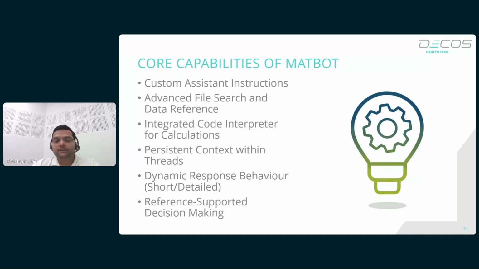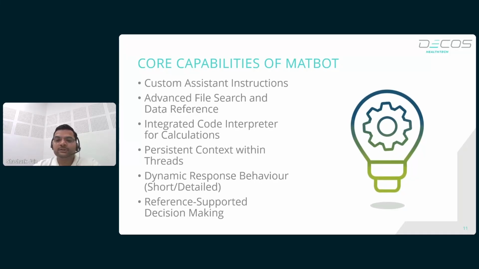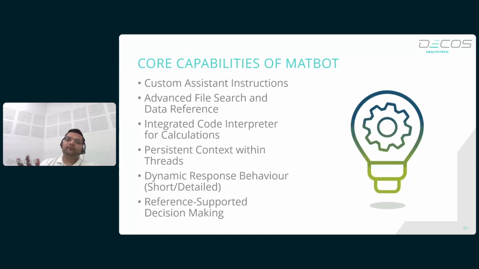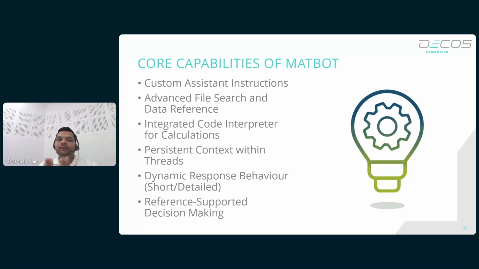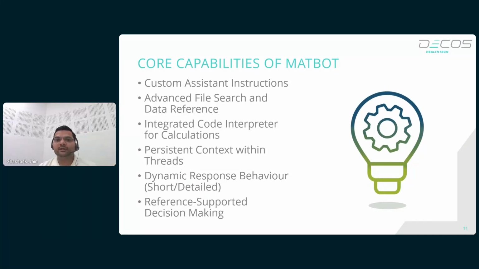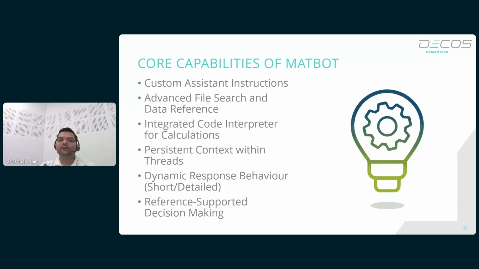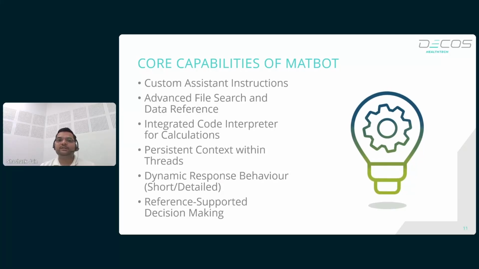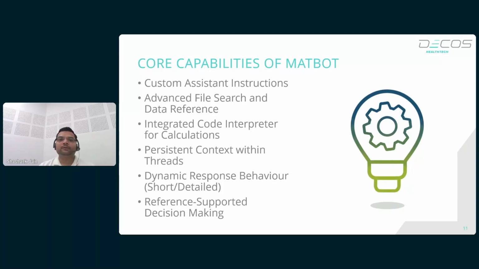The last but not the least capability of MatBot is reference supported decision making. That is, provide qualified traceable answers backed by specific documents or data sources for every material recommendation. Whatever answer you are going to get from MatBot, you will get a source for that. As of now in this demo version, we have hidden that feature, but once you get hands-on with MatBot, you can go to the exact page and line of the source where it is available for your reference. Okay, we have made this tool traceable to that extent.